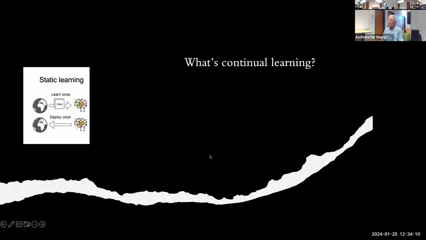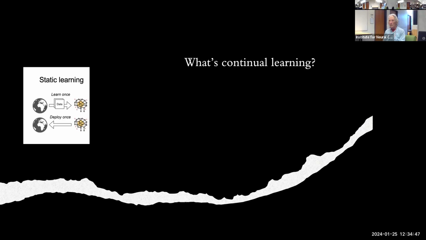To better understand that, I'm going to compare it with conventional learning, the type of machine learning we're most familiar with. You start with a designated problem, for example, you're building a face detection model, and then you collect all the data you can, and you feed it into this model, and then you train it. Once you train it, the parameters in the model stay fixed, and you deploy it for further use. That's why it's called static learning, because after you train it, you don't change the parameters anymore. You don't do any additional training.